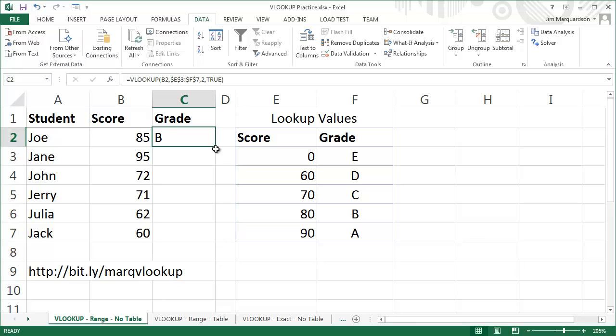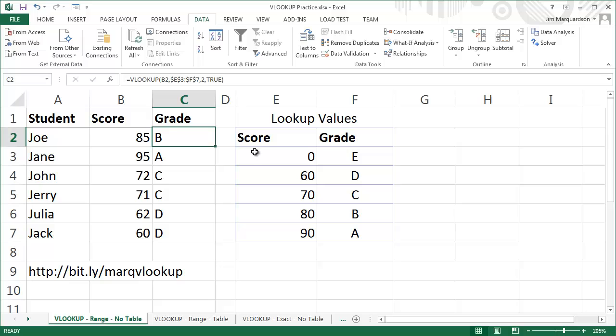I am going to double click on the box in the bottom right part of the cell, and that will automatically fill that formula in for the rest of the students. Just by looking at it, it looks like everything was filled in correctly. One benefit of using formulas instead of typing this information manually is that these values will update automatically if the scores change. For example, let's say I found a mistake in the grading and Julia really got a 59 on her assignment. If I update her score, her grade is automatically updated to an E. I'll change Julia back to a 62.